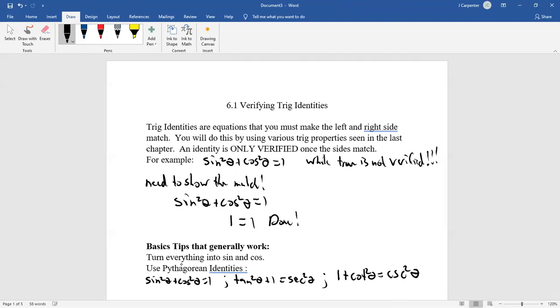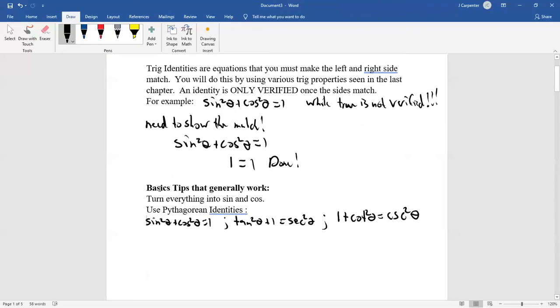You'll notice that very often moving forward, I won't always say cosecant squared of the angle or cosecant squared of theta. I'll just say cosecant squared. Please understand you still have to write those angles. It's just most people tend to skip saying them when you have to write it 50 times. So those were your Pythagorean identities as a fresh reminder.